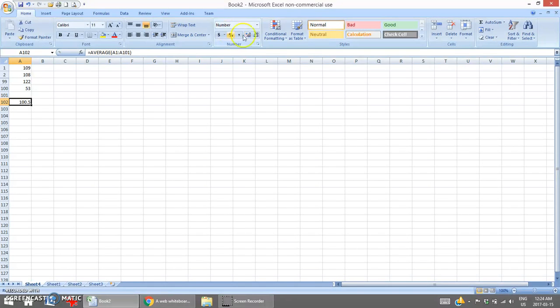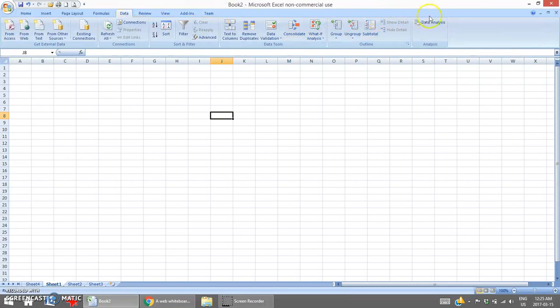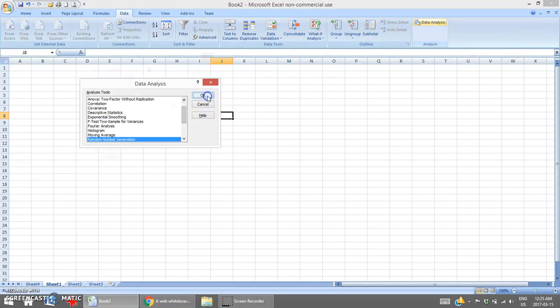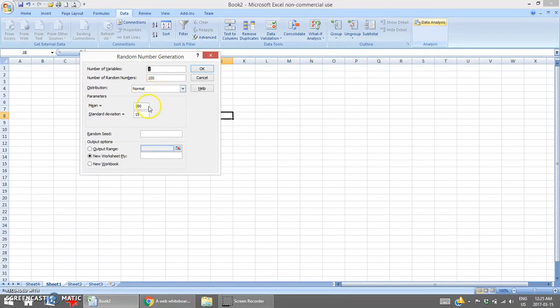Now, what would happen if we did another sample of 100 people in this general population? Would we get that same sample average here? Would we still get 100.5, or could we get a value of 113 or 87? Where will those sample averages fall? So let's go back here. Let's create our data analysis. What we're going to do is look at the same type of situation. The average IQ from the general population is 100. Standard deviation is 15.